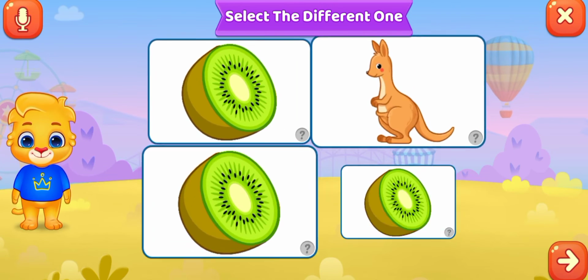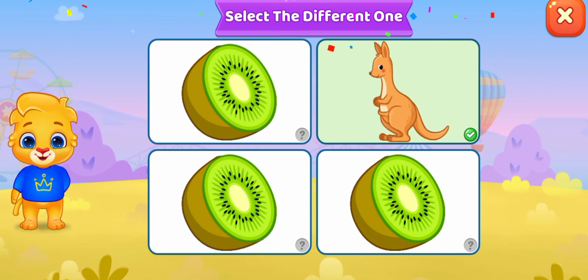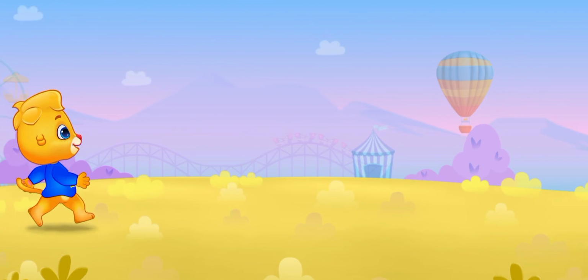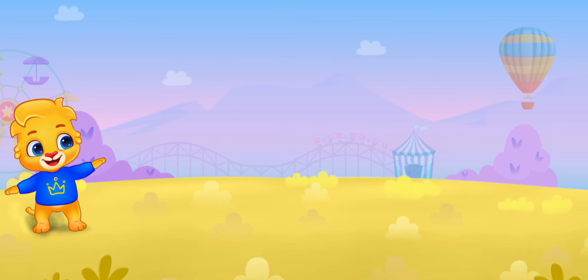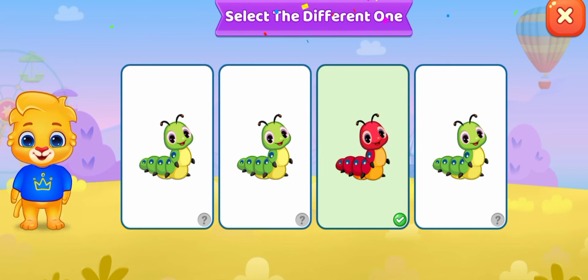Select the different one. Woohoo! Select the different one.